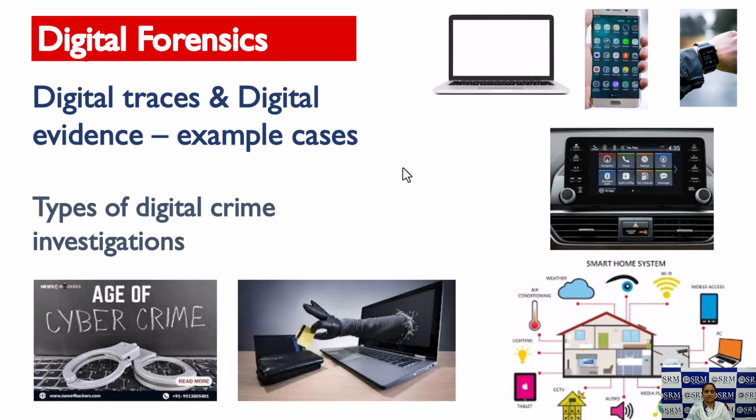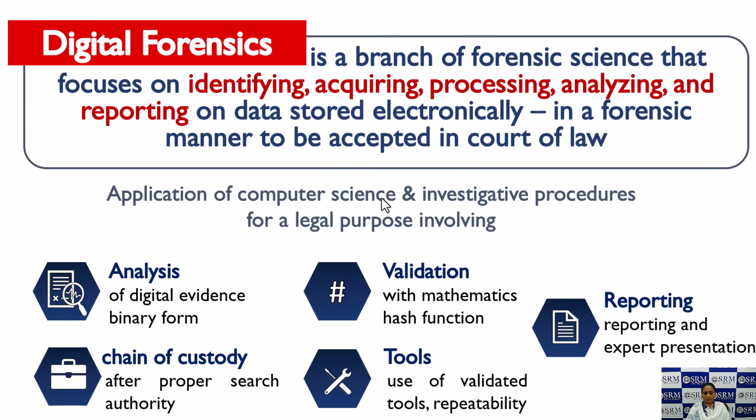So, digital traces, digital evidence via the computer, mobile phones, over the internet, or smart home systems, because our smart home systems are full of sensors that finally communicate to a server, which is a computer. So that's what we are going to see: any crime that has happened, via these, has to be collected, analyzed and reported. That's the process involved in digital forensics.